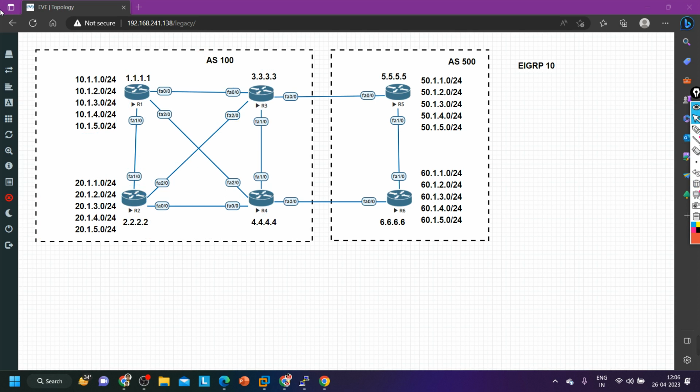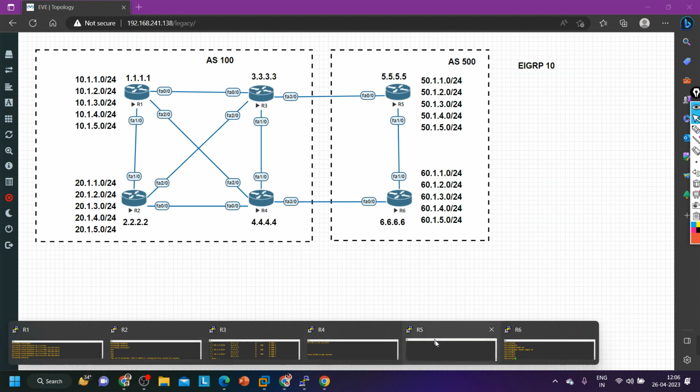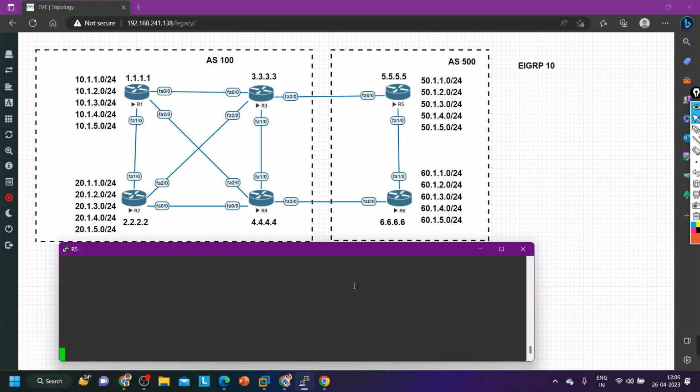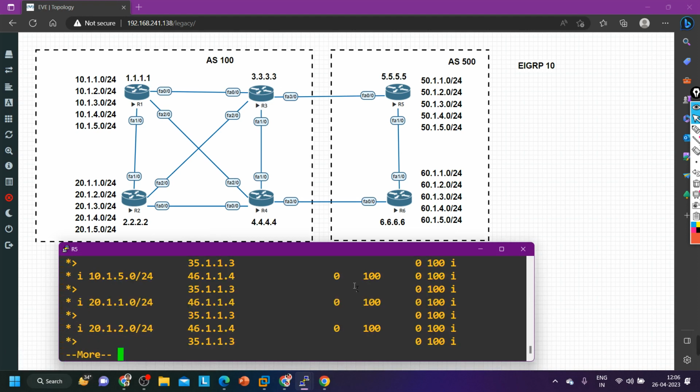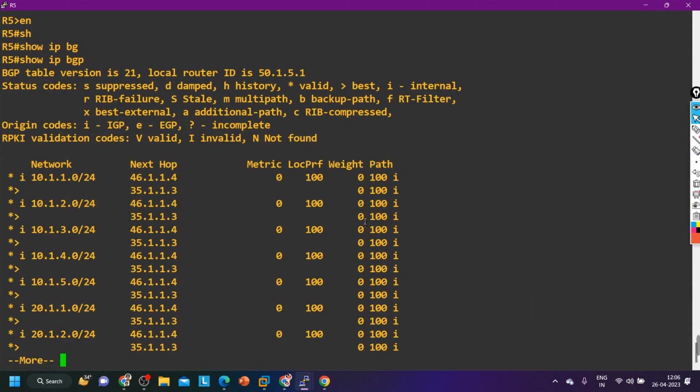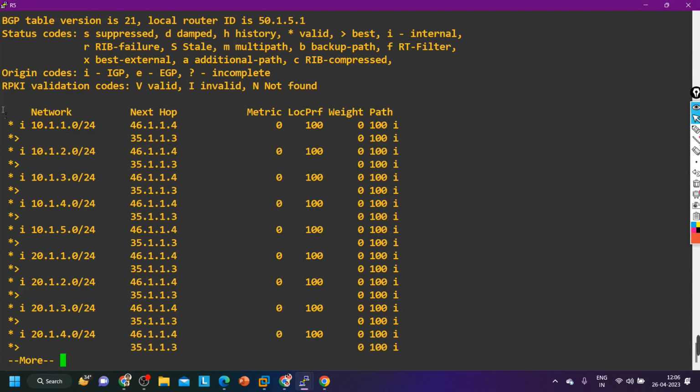ओके अब चले पाथ मैनिपुलेशन पे. Yes sir. Okay, so first of all, let me check router 5 is receiving 10 and 20 prefixes or not. Enable, show IP BGP. 46.1.1.4 and 35.1.1.3.